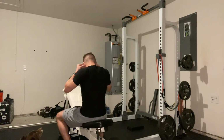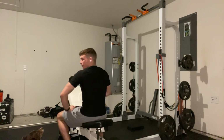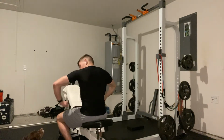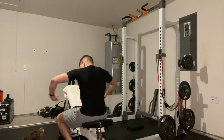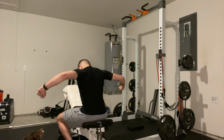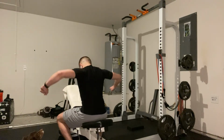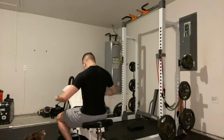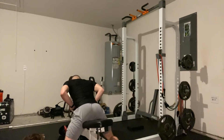Same style here. On these, we're focused on targeting the rear delt. You want to get those elbows up, hands pointed out, and just really try to pinch that back. You're also hitting some back here too, so it's a really good exercise.